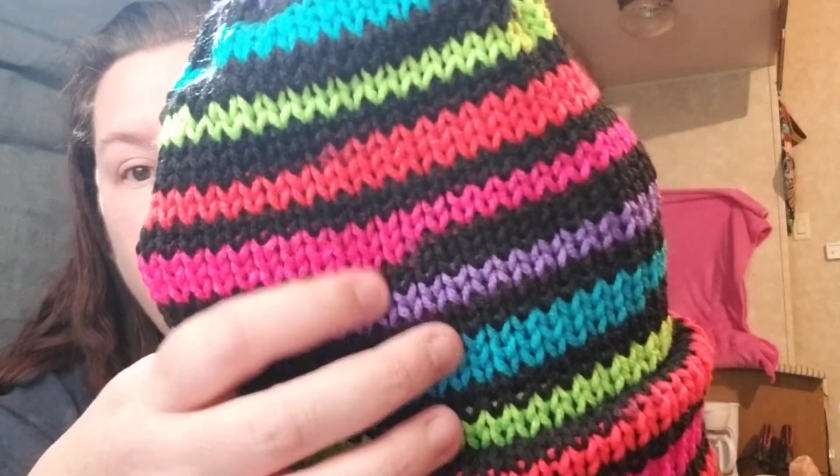I tried to make another hat yesterday, and I want the folded brim kind, where you pull it up from the middle and make a brim. But this machine really knits tight. I don't use the tension guide. I don't even hold my yarn, and it's still that tight. It just automatically does it so tight. So I'm probably just going to have to keep doing the tube method to make hats, even though I wanted the folded brim kind, until I can figure out exactly how to make that happen. Because I used to have a machine, y'all know that, and it was really easy to make the folded up brim because it was kind of loose. But this bad boy makes it real tight, even with me not holding the yarn. So I'll have to research that and figure it out.